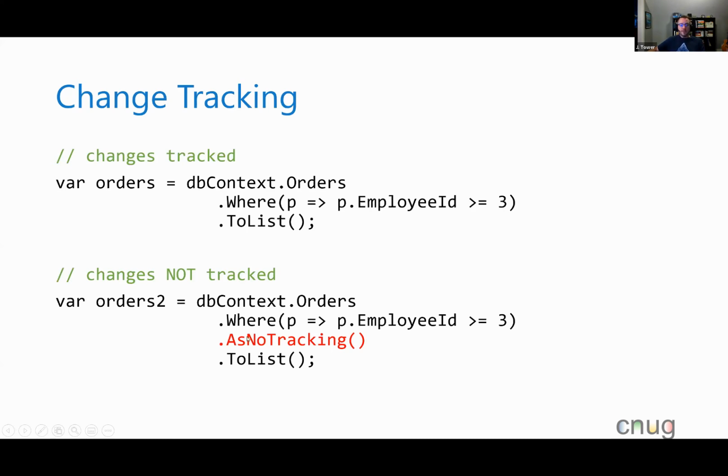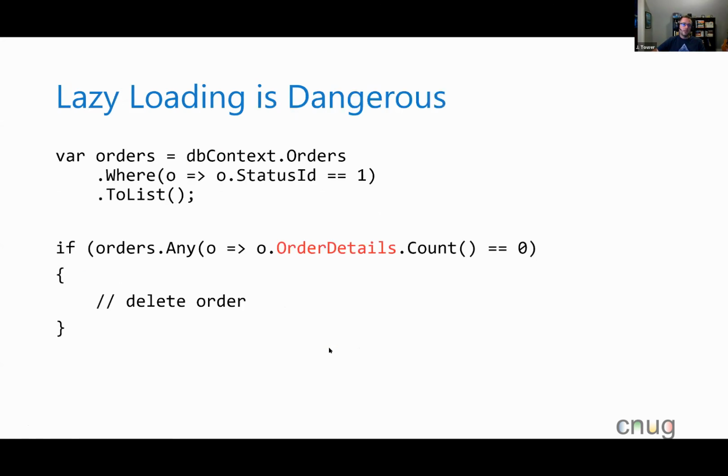There's quite a bit of overhead that comes with that change tracking, both when you do queries and the objects are first pulled into memory, and then obviously as you make any changes or loop over those objects, change any of its properties, that change tracking is going to definitely add overhead. And if all you're doing is about to serialize that to JSON, it does not make a lot of sense to have that change tracking on and take that performance hit. So keep that in mind.